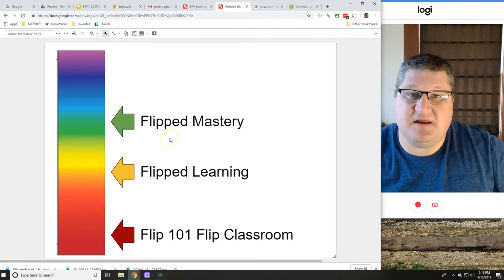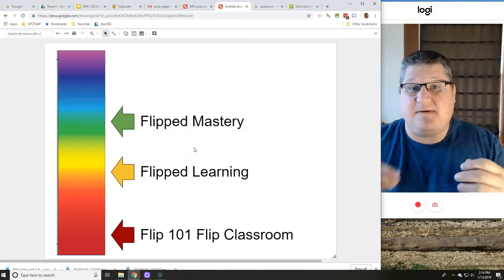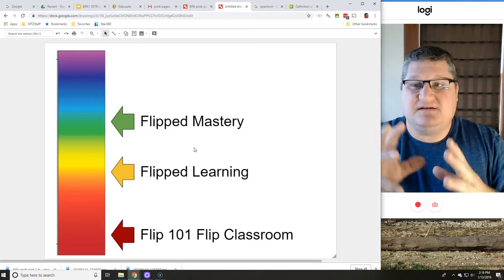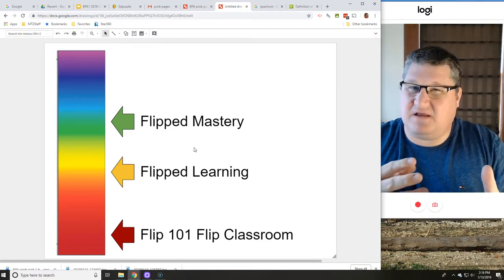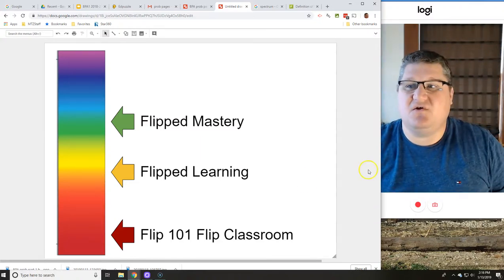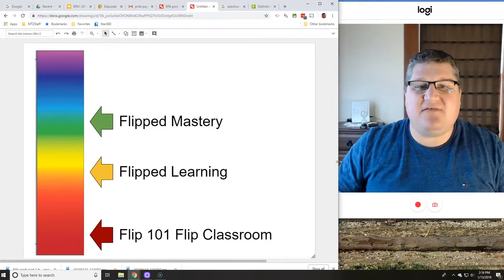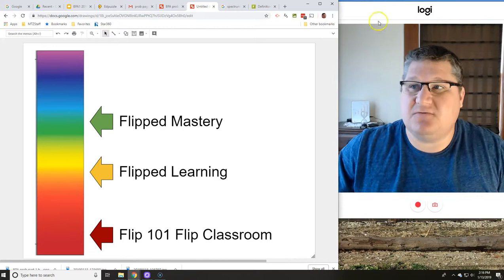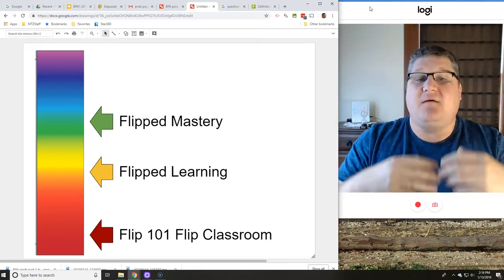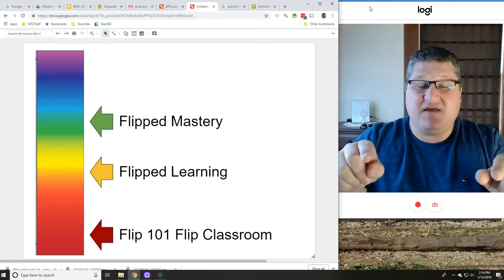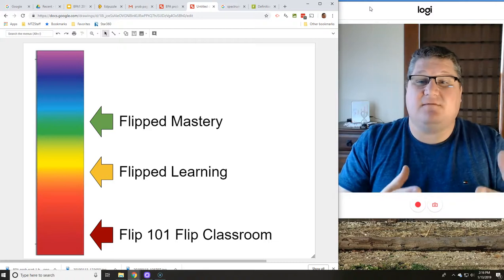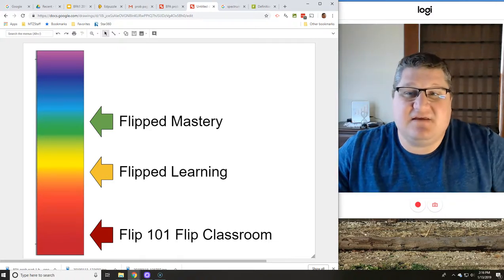Now, you can move on from there and move on to flip mastery. Flip mastery is where you don't move on until the student has achieved the objective. Now, we're familiar with mastery. Why does flip mastery exist? Because flip helps provide those resources when the student needs it, when the student is ready for it, rather than just when I get around to it. So the asynchronous, the not all students in the same place, that can really be enhanced by using flipped learning because you now have a catalog of resources, and those resources are organized as we talked about and can be used so the students no longer have to stay in the same order.